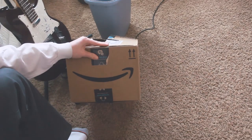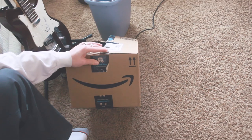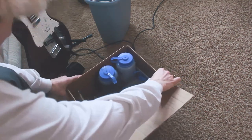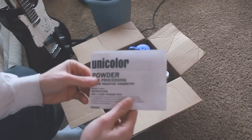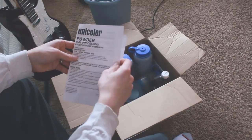All right, let's just say your nice little box of Amazon Prime that you just ordered with all your developing stuff just came in the mail. This is what you do. First off, you got all your supplies in here, everything that you need. This is the first thing, this is a powder C41 kit, and you open this up. But this is what you're really gonna need right here. This tells you how to do all the mixing and all the developing.